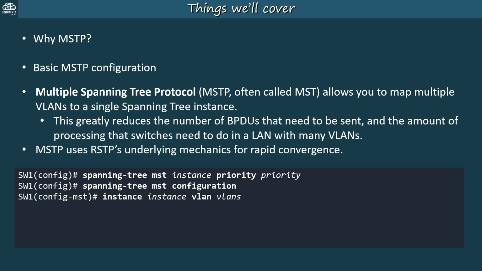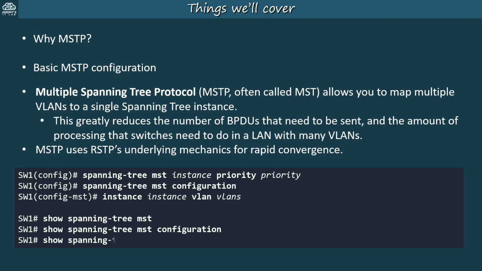We also covered a few show commands. show spanning-tree mst lists information for each MST instance, such as the switch's bridge ID, the root bridge, and the status of each interface. show spanning-tree mst configuration shows the settings configured in MST configuration mode. For example, it lists the configured MST instances and which VLANs are mapped to each instance. We also covered show spanning-tree mst interface, which lists the status of the specified interface, such as its STP role in each MST instance. In the next lab video, we'll cover these commands and others. But for now, let's move on to this video's quiz.